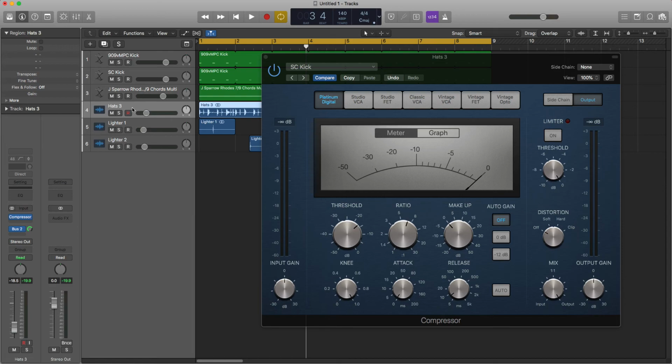It helps us to preserve headroom, which is really important for creating pre-masters that can be worked with by mastering engineers. So you don't want to ever be turning the stereo out down on the output of Logic or any other DAW for that matter. You want effective headroom. A lot of mastering engineers ask for masters that don't peak above minus 6 dB on here. Okay, so keep a lookout for that.